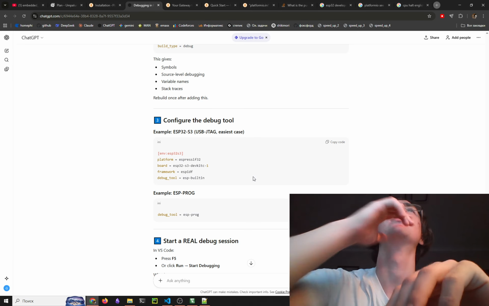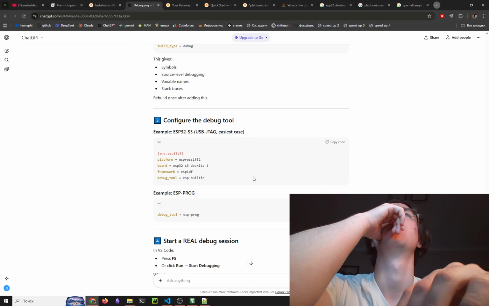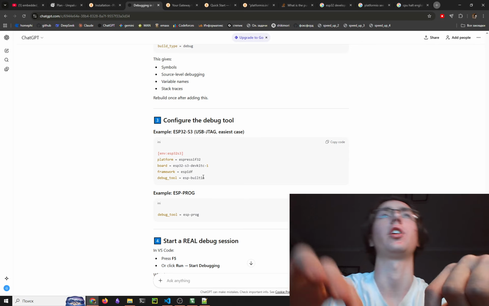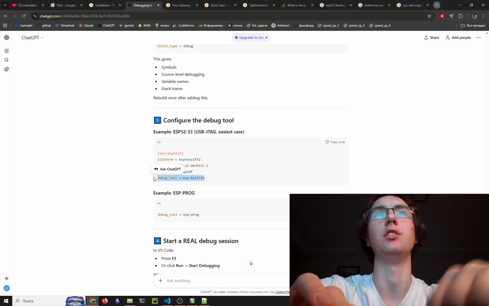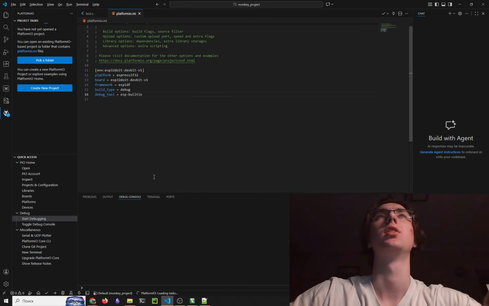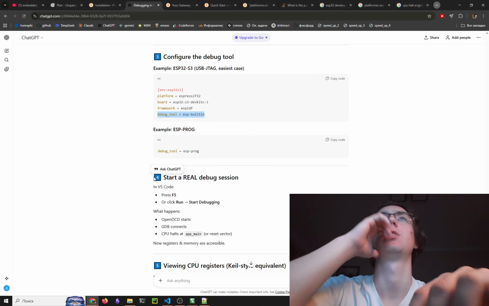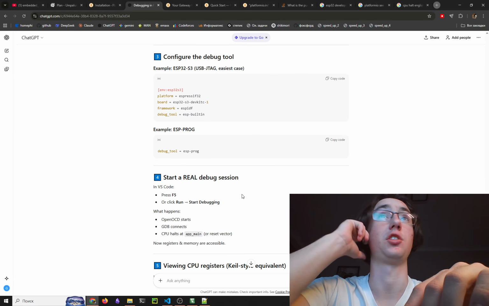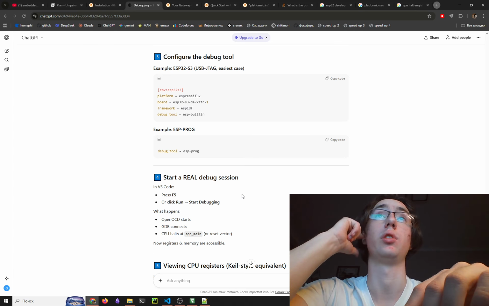Let's press. Okay, let's use some ESP built-in debug tool just to see. Start a real debugging session in VS Code, press F5 or click run, start debugging.